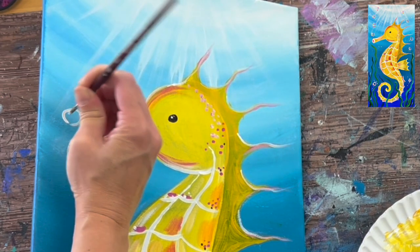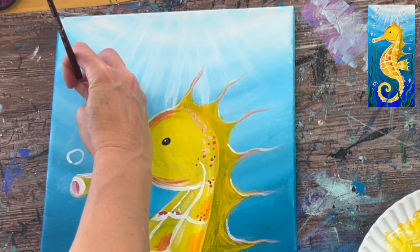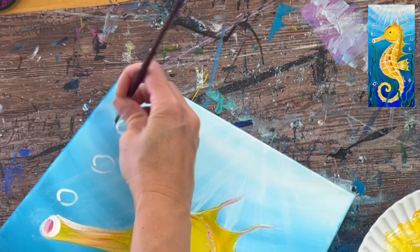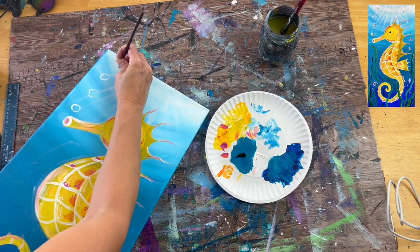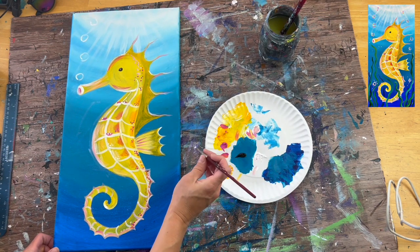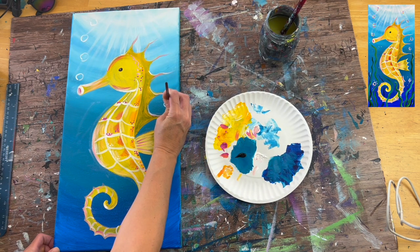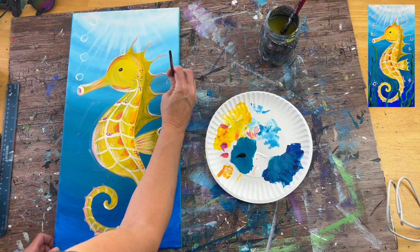We're going to jump into our bubbles next. So this is super fun. Basically, with your round brush, we're going to just paint bubbles everywhere. So you can do perfect circles if you want. I wanted my bubbles to be kind of oddly shaped a little bit, so not exactly circles but more organic, and some are a little bit more stretched or oblong. You can see what I'm doing here, so they're not exactly perfect circles, which is fine because painting perfect circles is a lot harder than doing it this way.